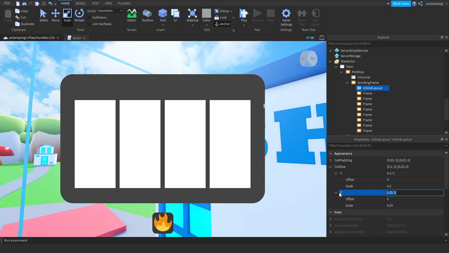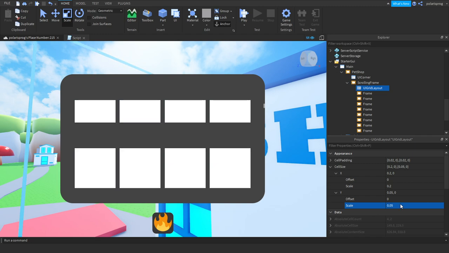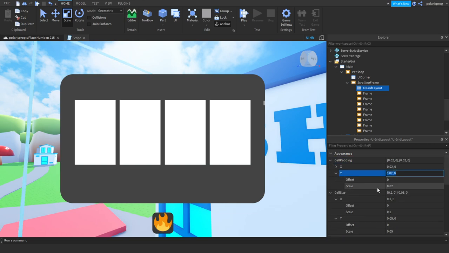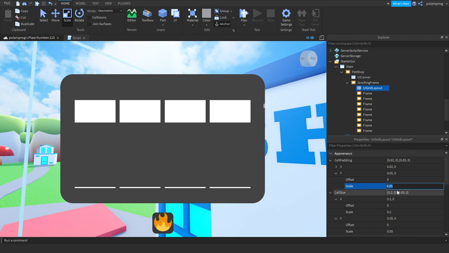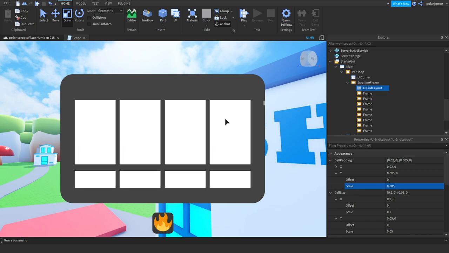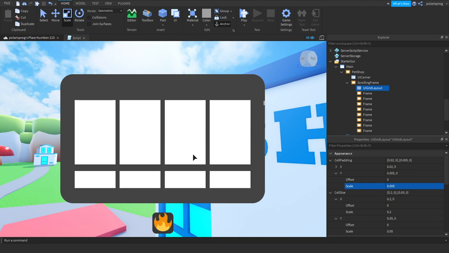So select your UI grid layout and 0.025 or 0.050. That looks good. And the cell padding, again, the y-axis to 0.050. And okay, so I need 0.005. And that looks good to me. And now we can scroll way more, and if you make your scrolling frame bigger, just do the same thing again and it will work.